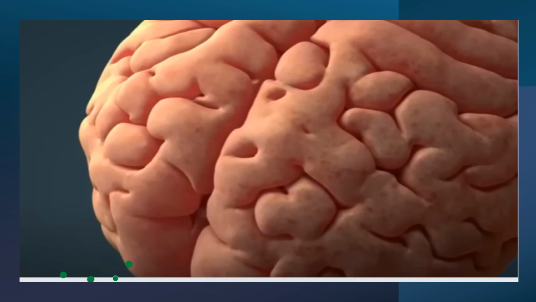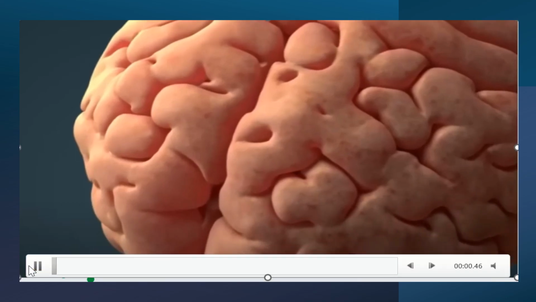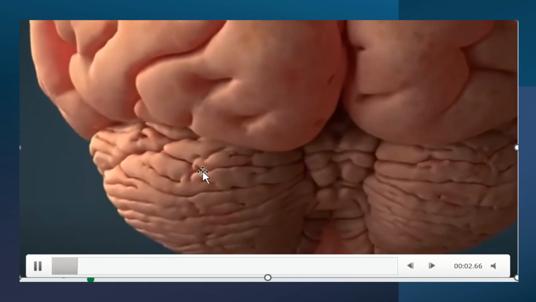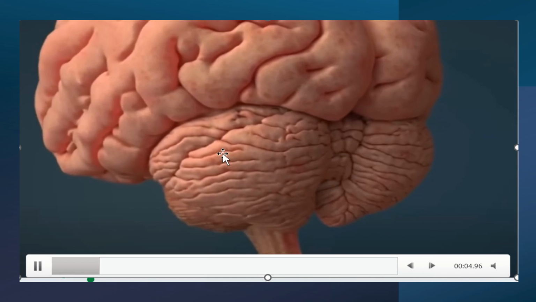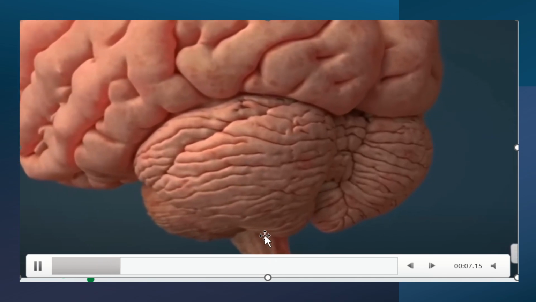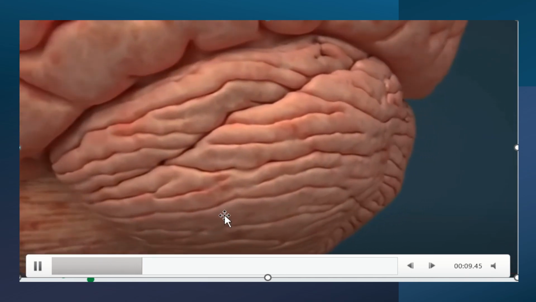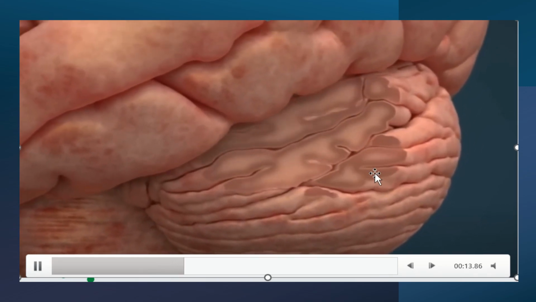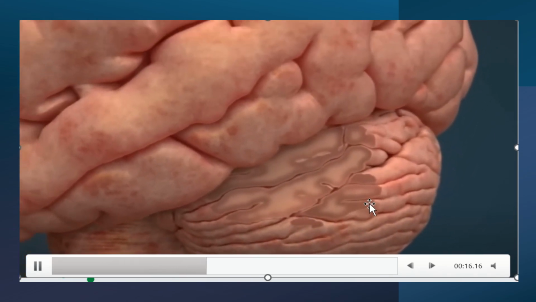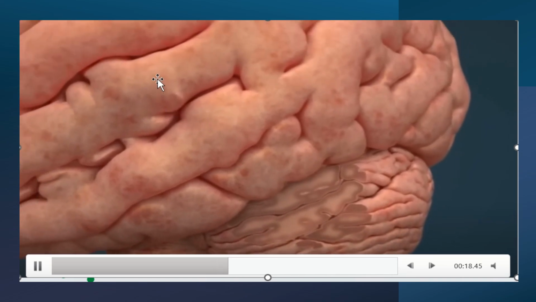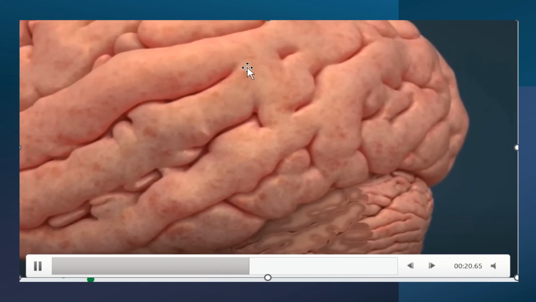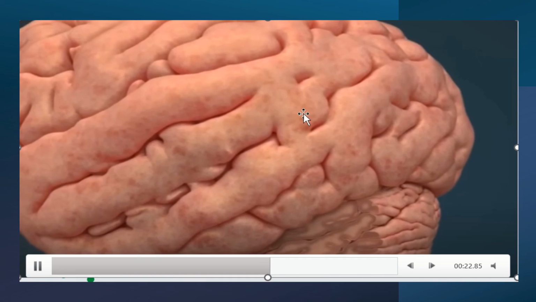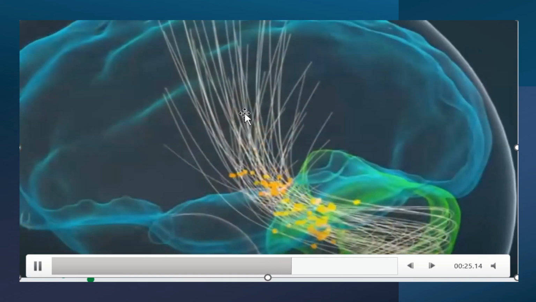So you can see how the brain is functioning. This is the cerebrum and this is the cerebellum. And what you are seeing here is the stalk, that is the brain stem. The cerebellum is a smaller part of the brain, and it is made up of gray and white matter, made up of neurons only. Why is it folded? Because millions and millions of neurons are here.